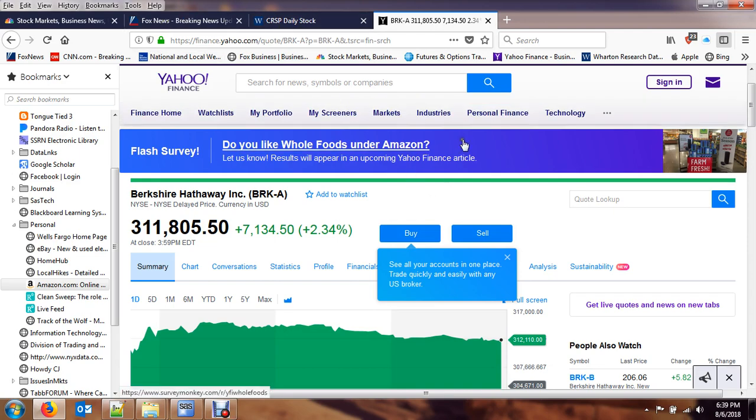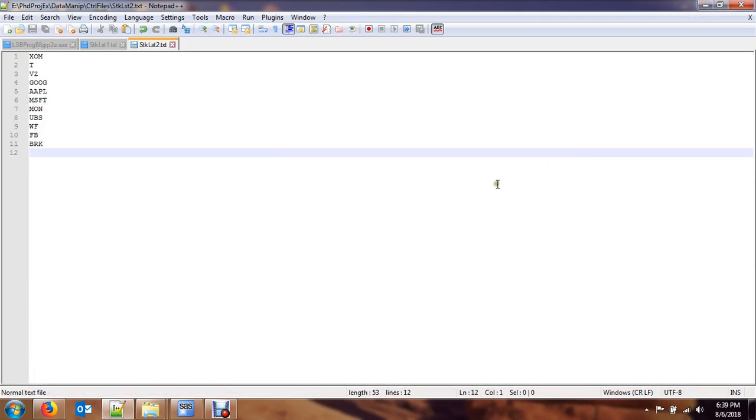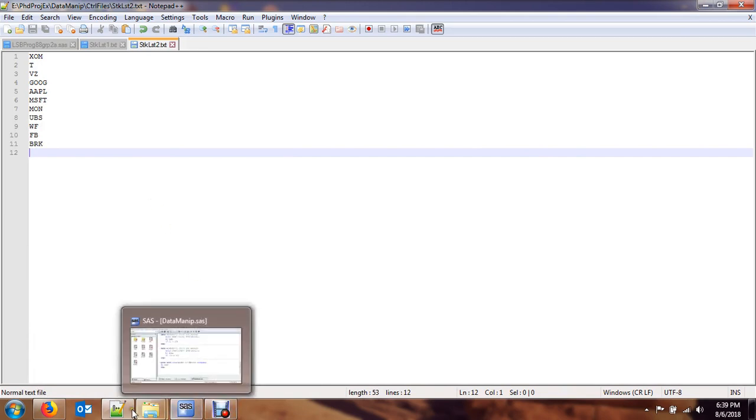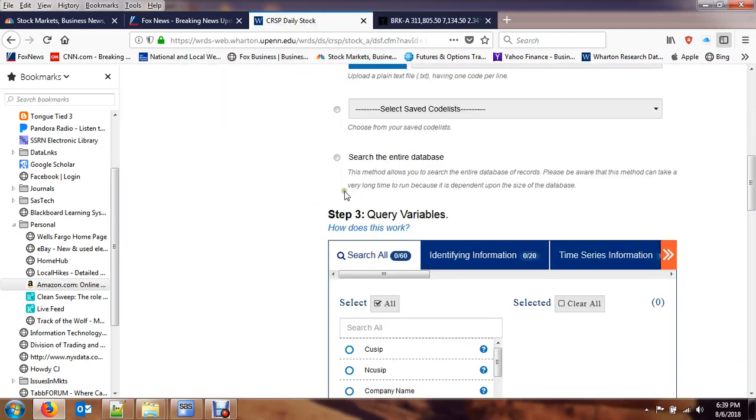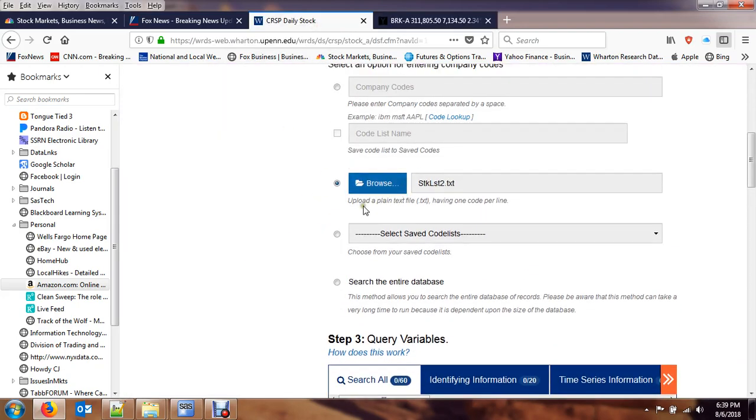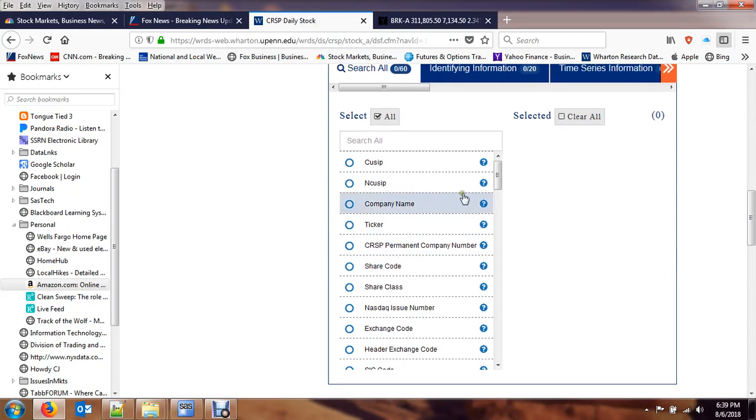Anyway, the point I'm trying to make here is that since you've just entered the ticker symbol BRK, the databases don't know whether you want Berk A or Berk B, and a lot of times they're just going to give you both. But I want to give you an example of how this works. So we've gone ahead and we've asked for this underlying data. This is the kind of information that you have available to you.